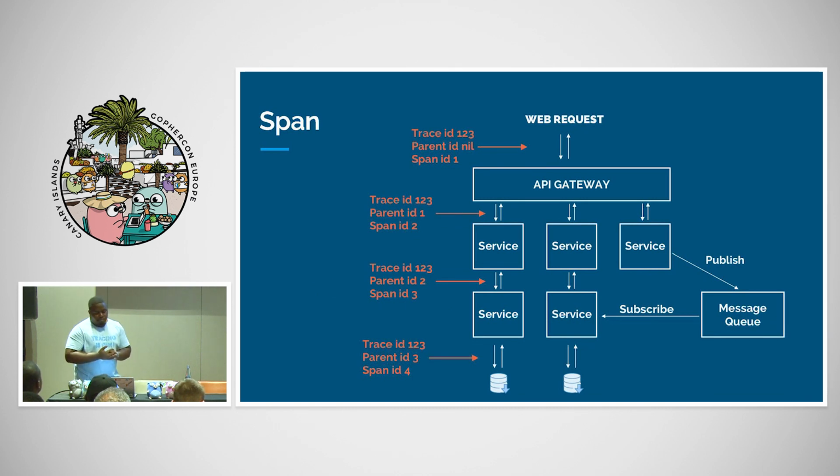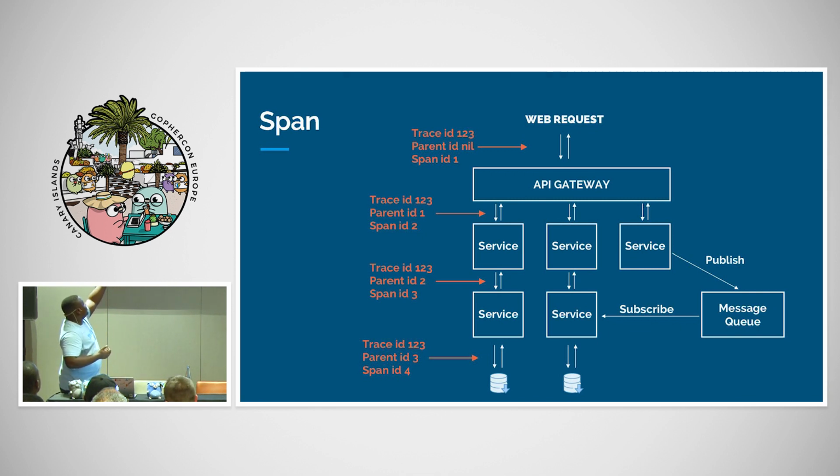So in the grand scheme of things, all spans will share the same trace ID, because a trace is just a directed acyclic graph. To be able to collect that, we need to have some sort of correlation. When the request first hits your service, a trace ID is generated, and a span ID is also generated. The parent ID is nil because it's the first time the request is hitting your service, right?